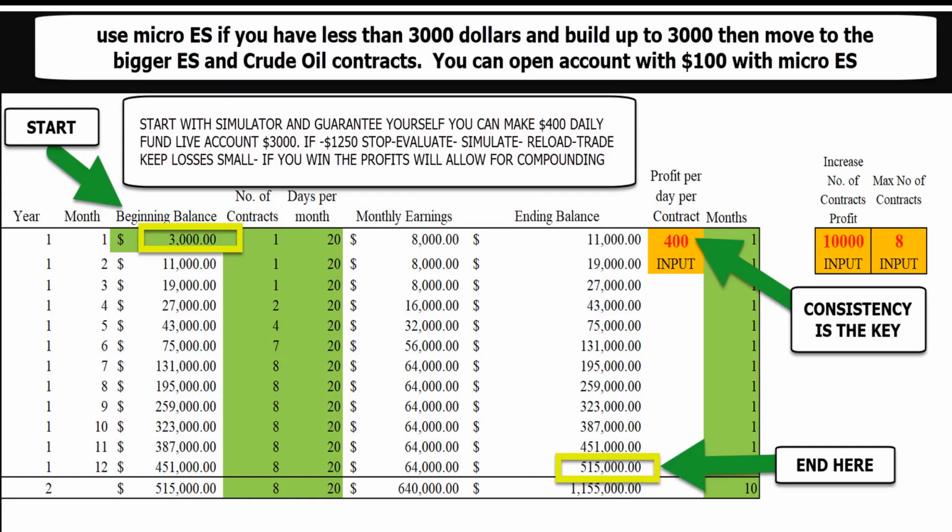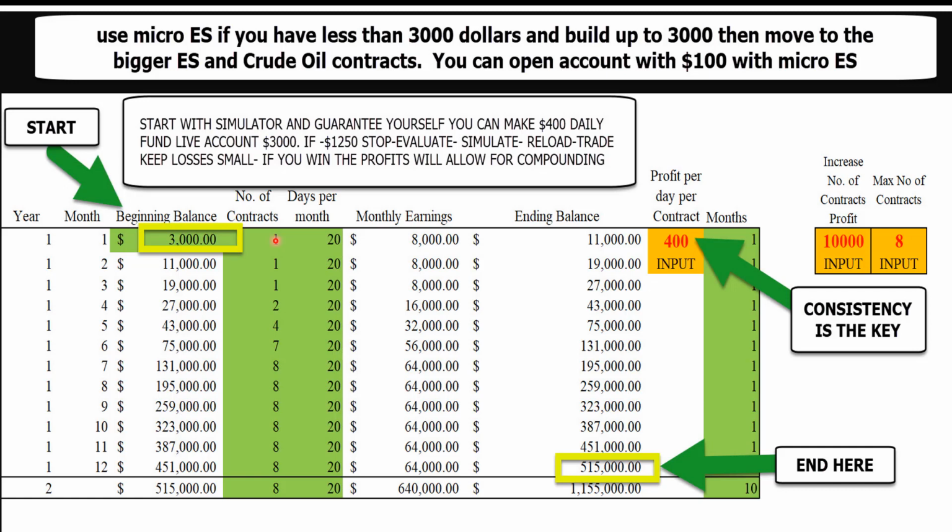When you get to live money, if you don't have $3,000 to put into a trading account, you now have the beauty of the micro ES or Dow Jones or the NASDAQ, but the micro ES you can trade with $50 in your account. So you could technically open an account with $300 and you could build up to the $3,000 to trade the big contracts. Either way, whether you start with $3,000 and you trade a big contract, or you start with the micro ES and work your way up to crude oil and the S&P, and you can trade both markets if you wish, get a couple extra monitors.